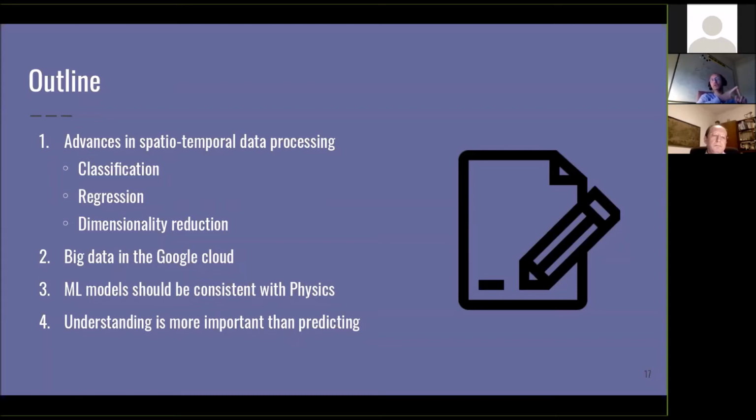And then third, and more interestingly, respect the laws of physics, try to understand the model, and infer, if possible, fundamental laws by data analysis with machine learning, okay? Okay, so let's breathe a little bit and let's start.